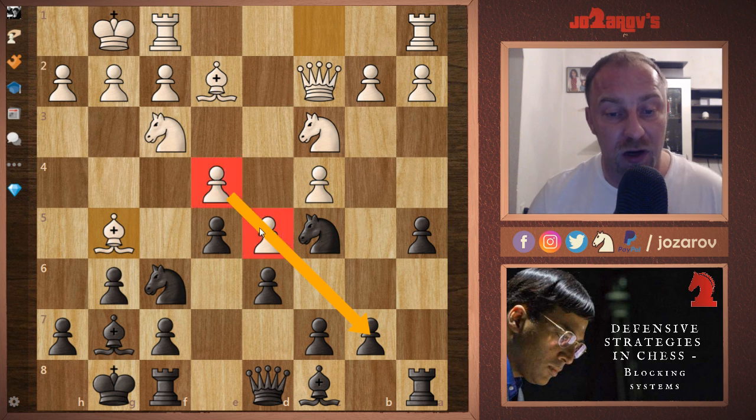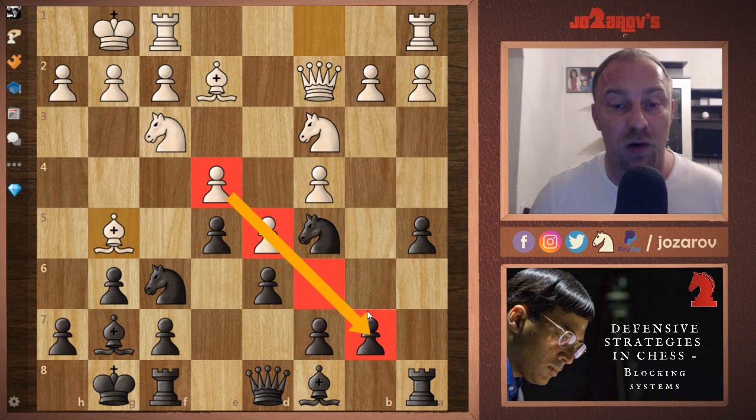So these pawns are basically showing us the direction of the attack, so that's why we have to block it somehow. We have to slow it down at least a little bit, because sometimes you cannot block out the position, but at least you can slow it down and maybe make faster progress on that side where you're better, like in this particular example on the king side. So okay, I hope you realize these ideas.